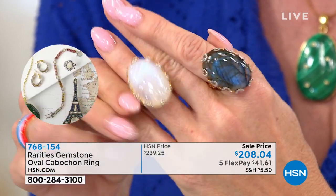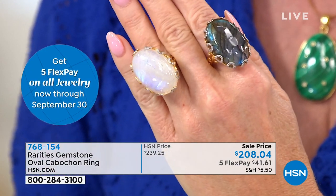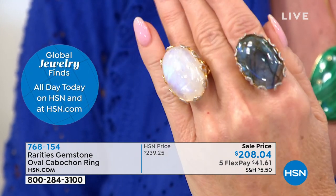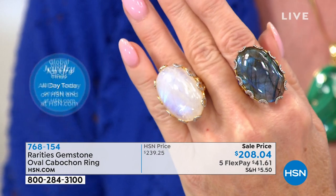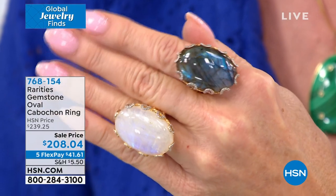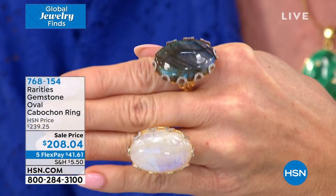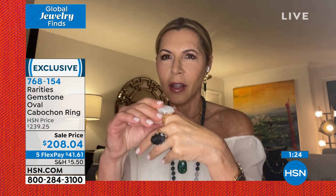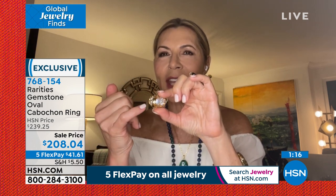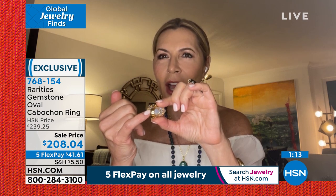Now, because this is our cathedral dome ring, and if you love the beautiful cathedrals of Europe, you'll understand this, or if you've been and you've seen them or seen pictures of them. If you look around, all of the prongs are the great arches. Every cathedral has great arches that are part of the cathedral design. You have the dome and you have the arches. What you're going to see here when you put this on your finger, and I'm going to show it to you again on top, you're also going to get to see the beauty of the craftsmanship and artisanship of the interior, of the undergallery of this ring.